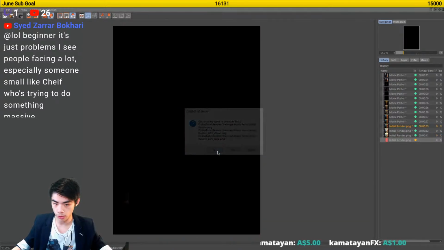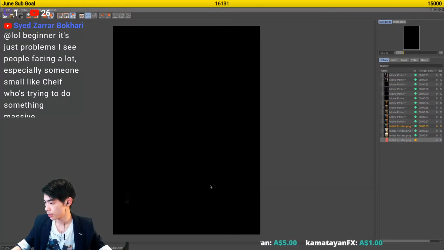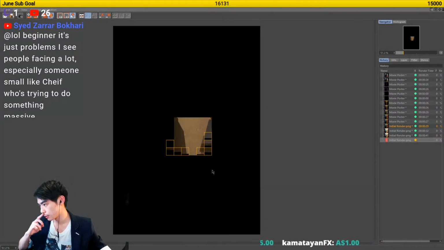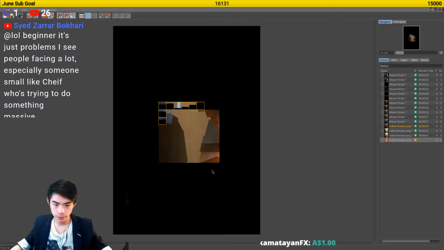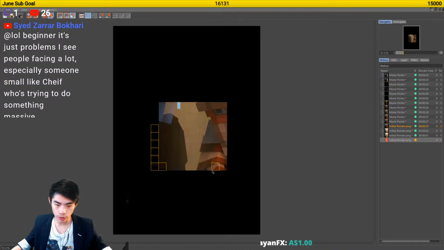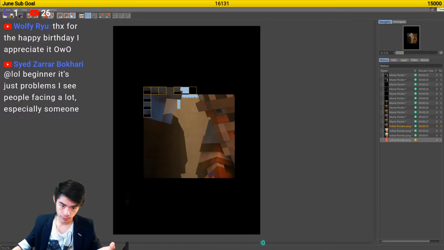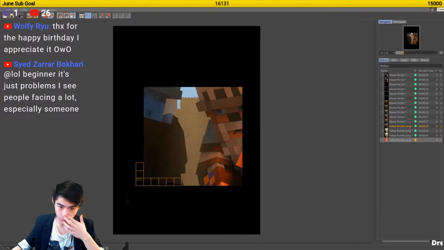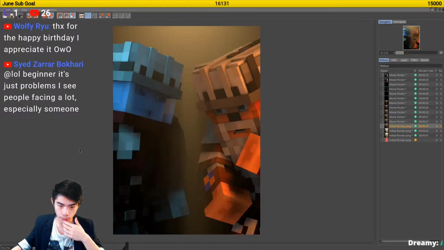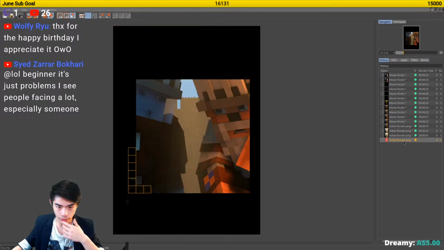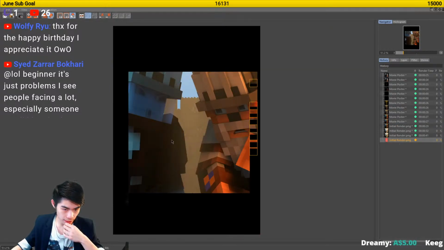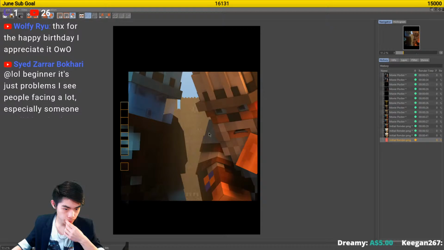I just want to see how this looks. I'm not sure how it's gonna turn out. Zane says it looks great. Thanks. It's not looking too great in my opinion because I want volumetrics. I want volumetrics in here, but it's not doing the thing I wanted to do. This is what I want it to look like, but with some stuff in the background, right? This ain't looking so hot to me.